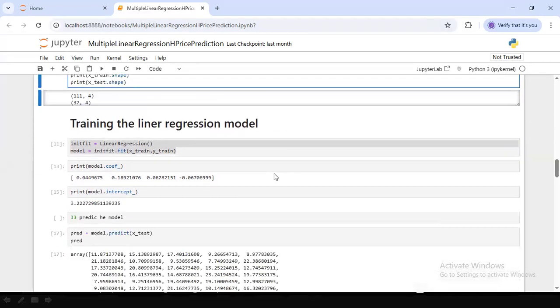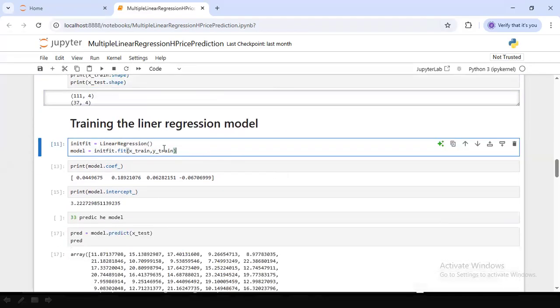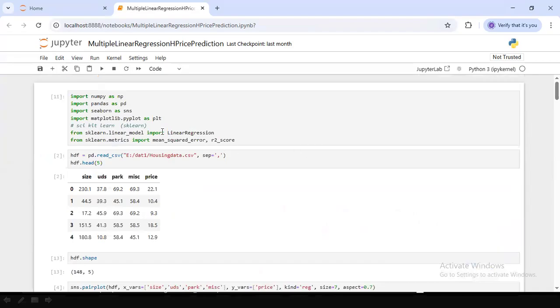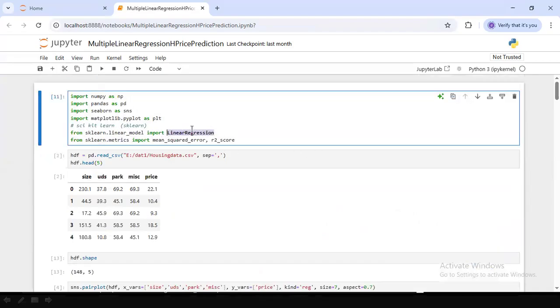Okay, next step is I'm going to import the linear regression class. Here I already imported the linear regression class, just above. See, this is your linear regression class that is available as part of the package called sklearn.linear_model. From this package, I imported this class already. Now, importing alone is not enough, you have to use it, isn't it?